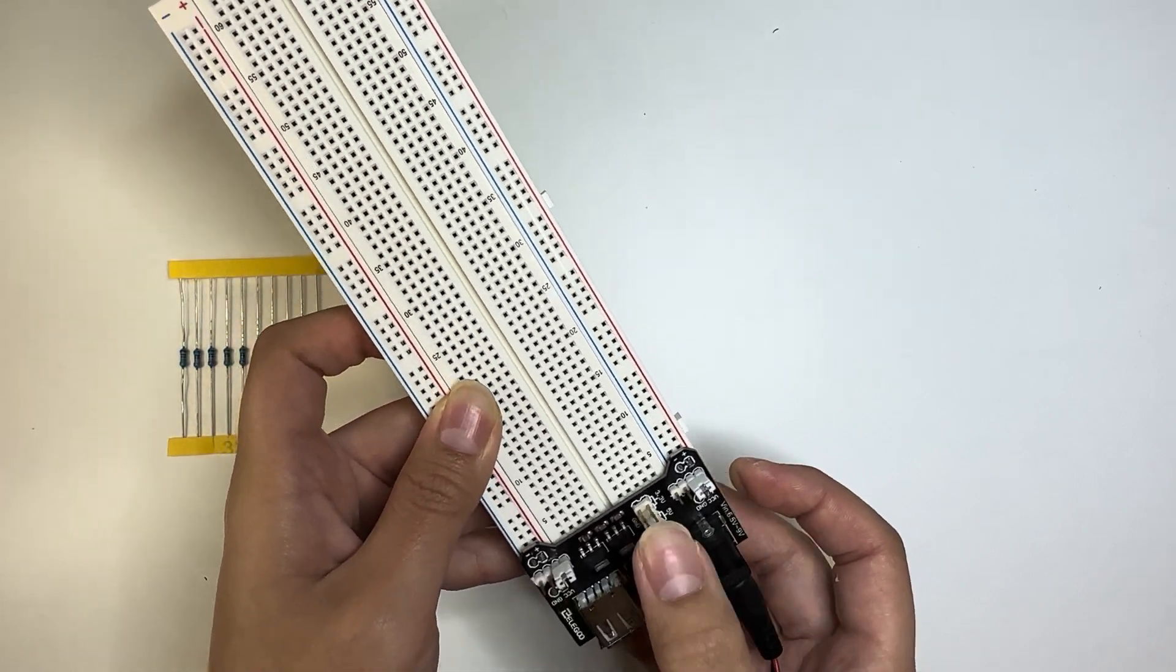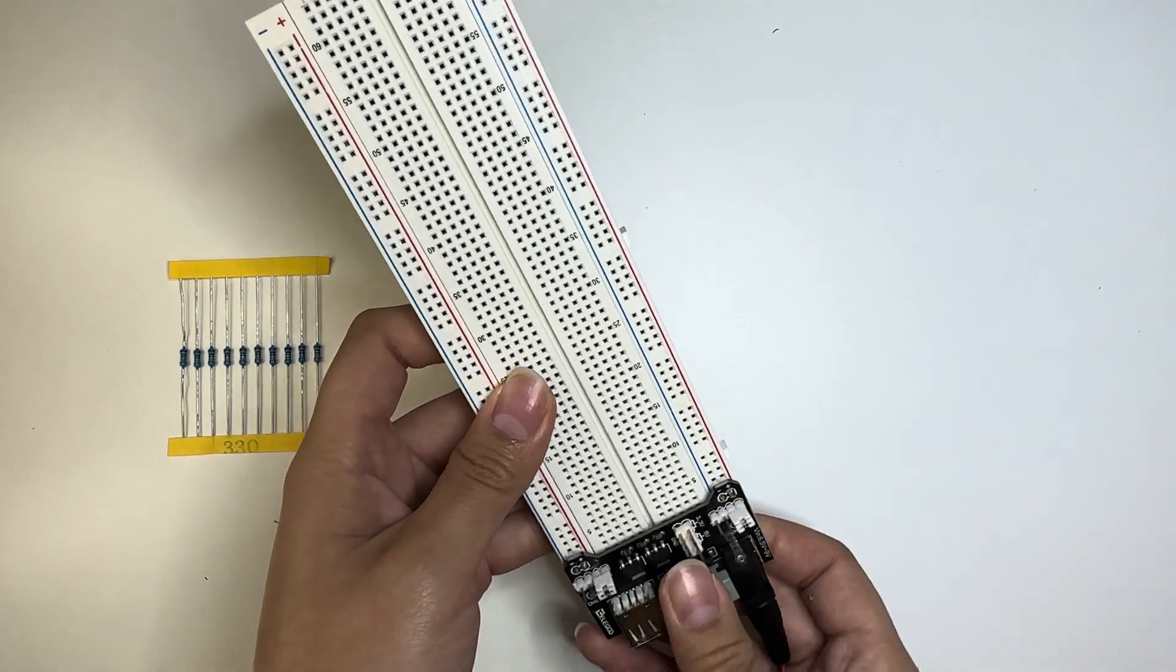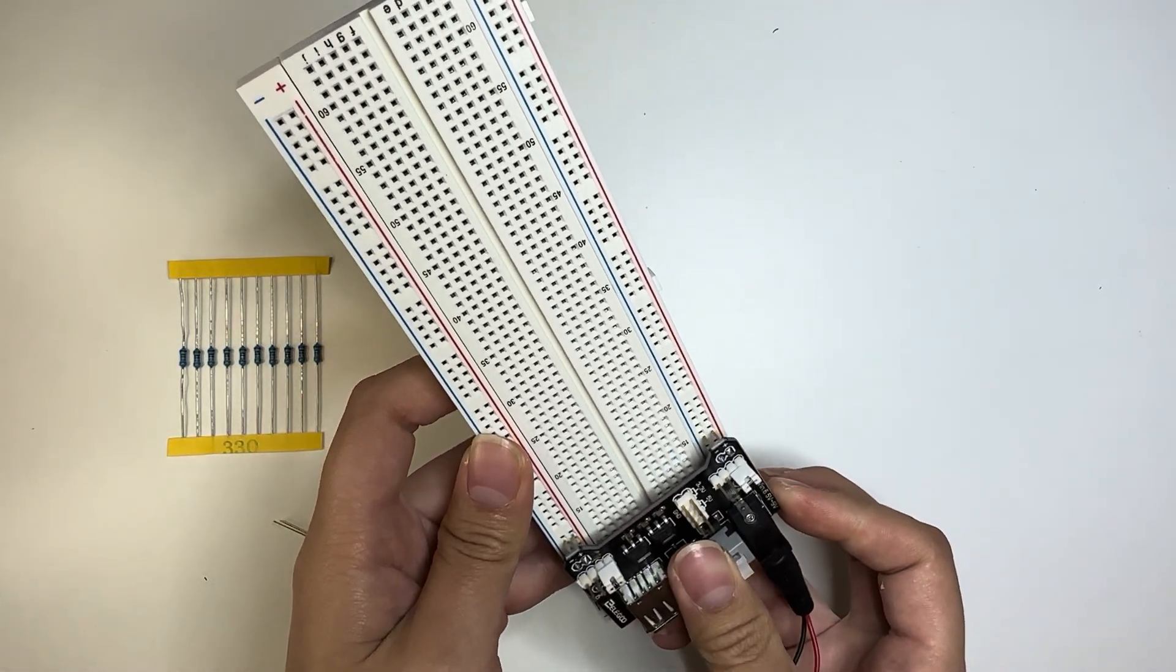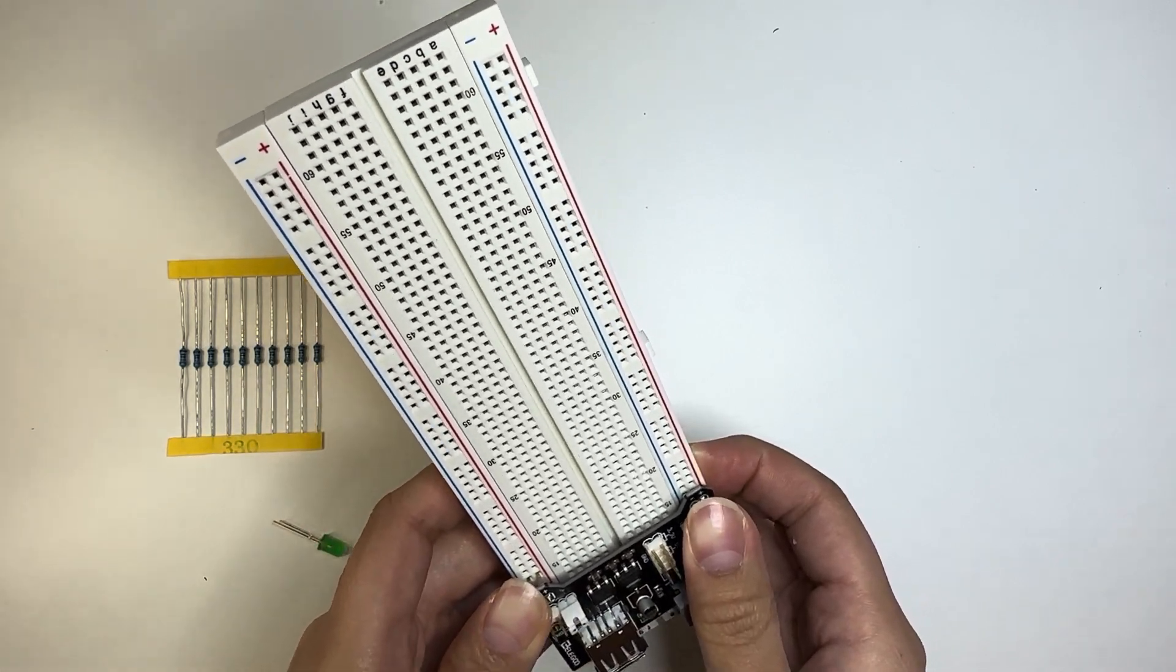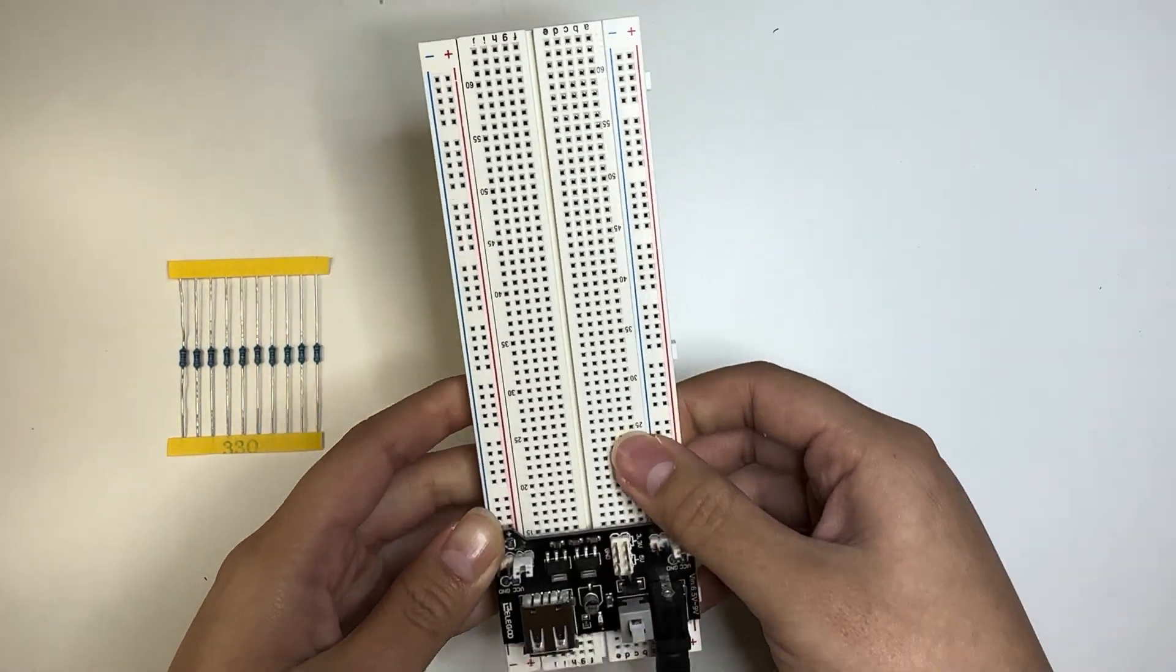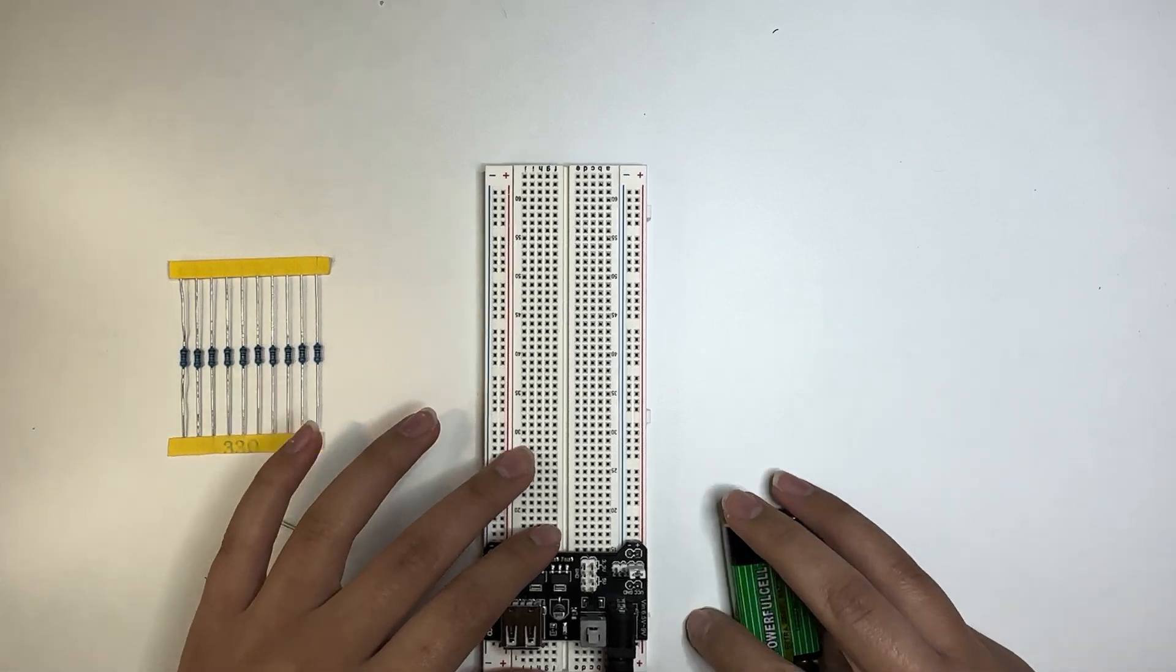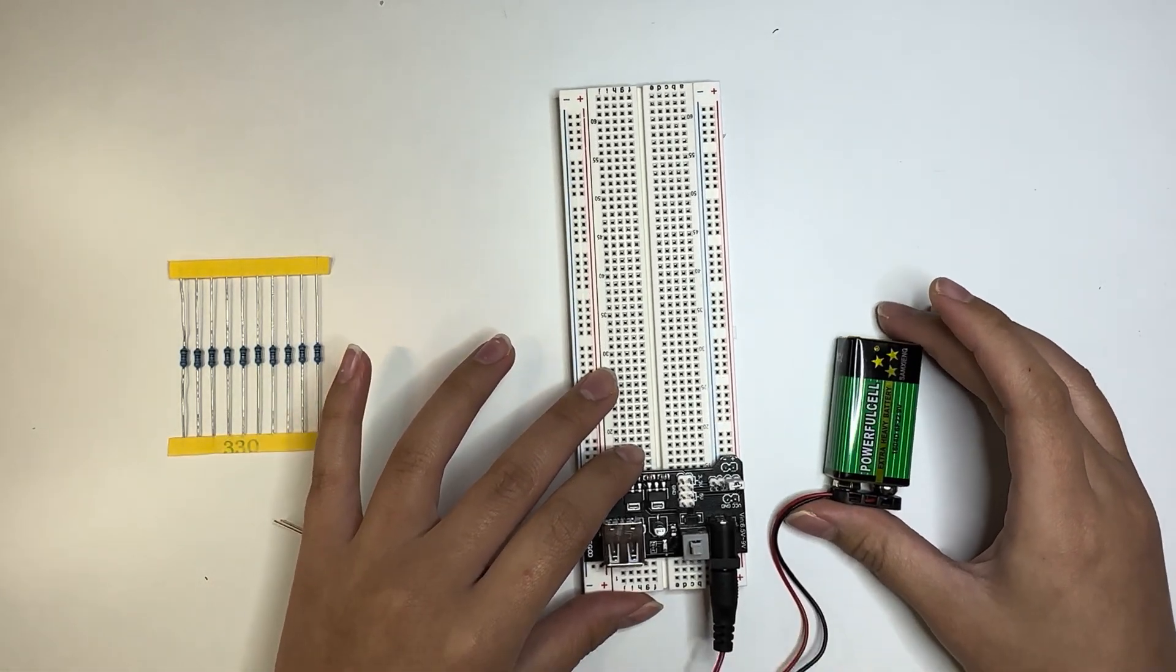So I'm going to do it at the bottom like this. Well, I'm going to do it at 15. That way you could see it better, okay? So you just stick it in here. You don't have to push too hard, but make sure that it's in there. Okay, so once you have it in there, you're going to take an LED.